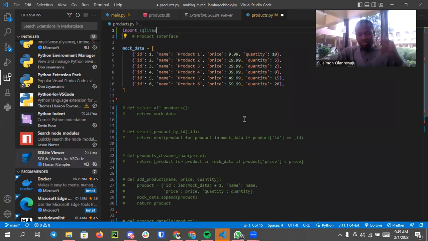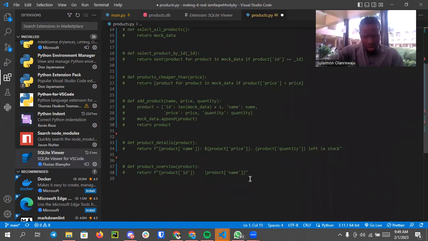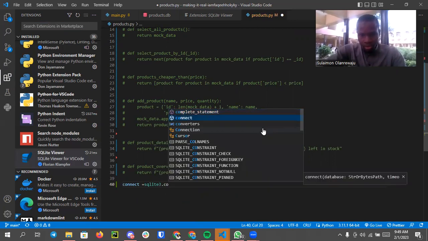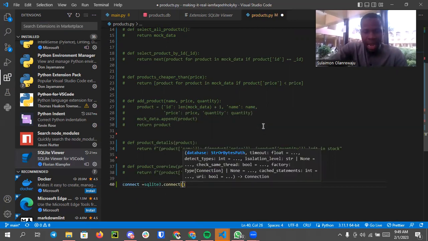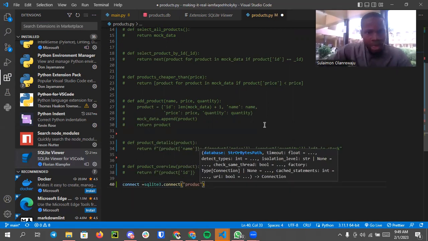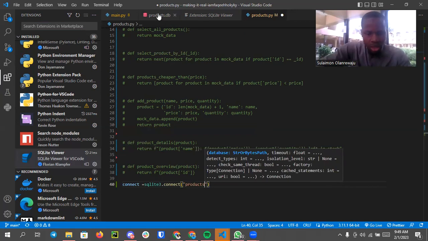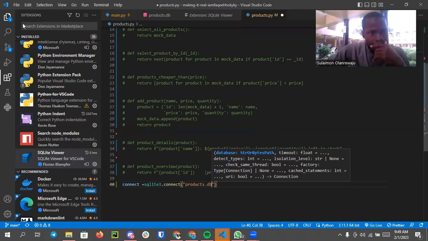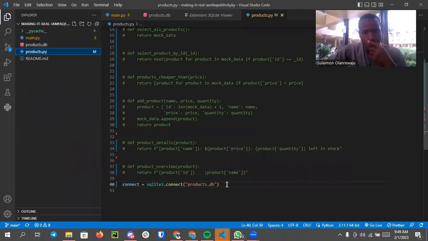So after importing SQLite3, let me come down here. The first thing I need to do is to connect my Python to that SQL that I imported. So let's say connect. Then what do I want to have there? I want to have sqlite3.connect. So connect to what? I have my database there known as the product. You need to spell it correctly. .db, which is this product.db. So we have connected our Python to our SQLite.